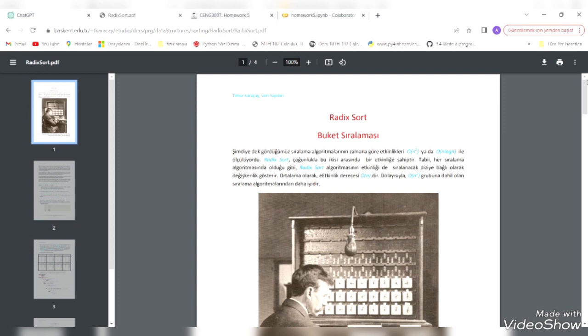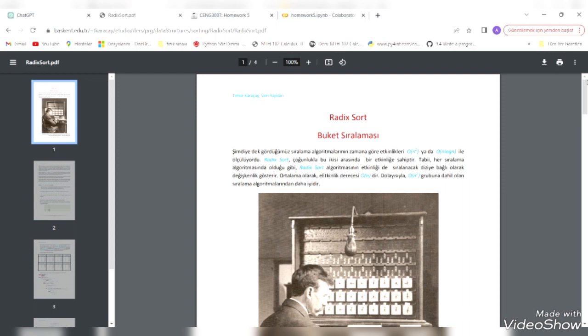I will be introducing you to the Radix sort algorithm and its history. Radix sort is generally known for its efficiency, often measured as O(n), making it faster compared to other sorting algorithms, especially those falling under the O(n squared) category.